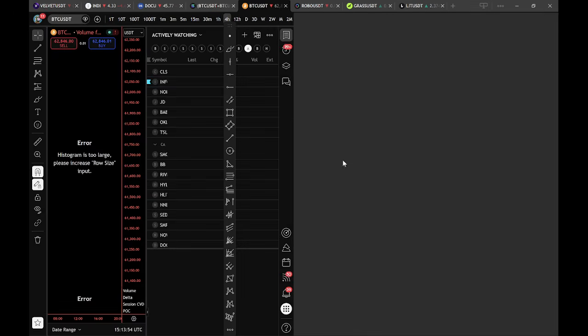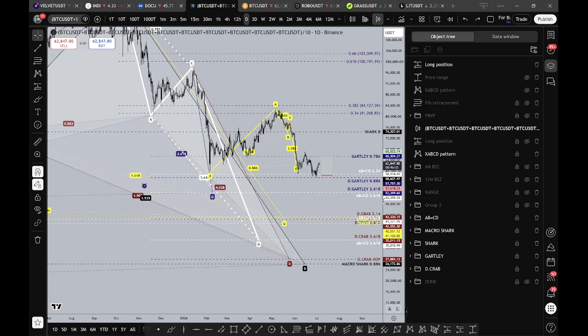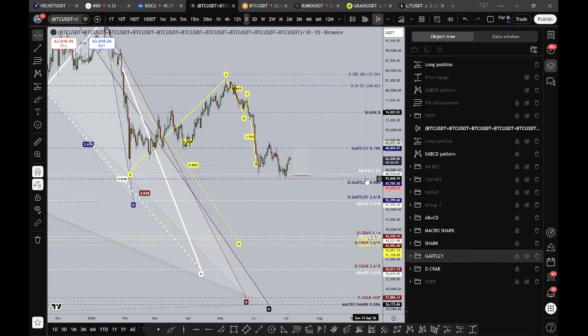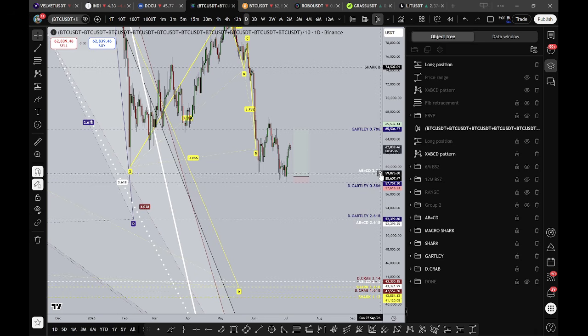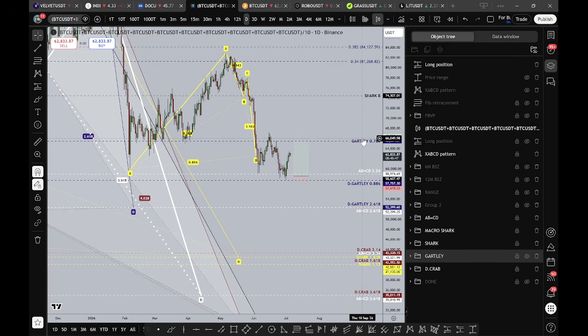But the most important thing about this chart is the fact that we hit this PRZ, right? We were waiting for this for months, because we front ran it over here as well, because that actually didn't hit the 2.24. And now we've got bullish divergence building straight into our predetermined PRZ, right? Below that 786, we were saying this is the next area, between the 2.24 and the deep Gartley 886, which is why, when we hit that price with another completed M shape, I was saying this is not the place to be scared to execute, right? If you're going to execute, you would do so over here. And we're doing very, very nicely from there.